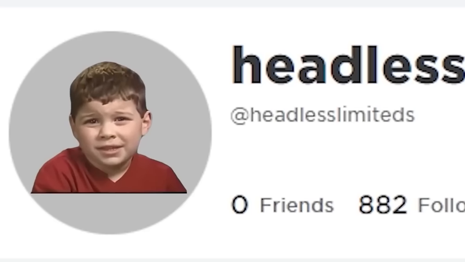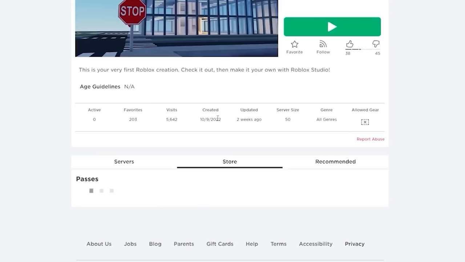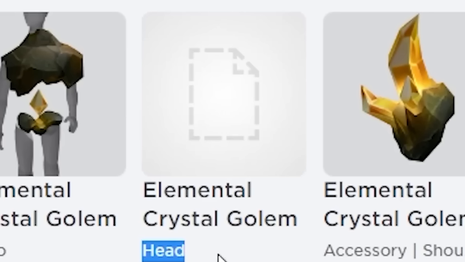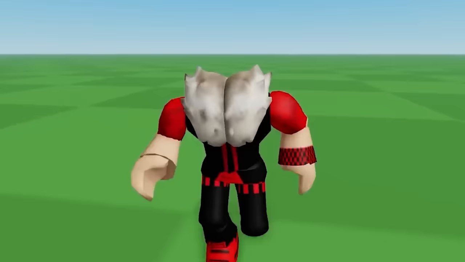You ever had a dream? Nani? Oh good, a bacon. Now I know I can trust this. Oh no, not again. Instead, get this item. The head for this bundle is cursed. Then pair it with this fluffy collar. Then all you have to do is run really fast.